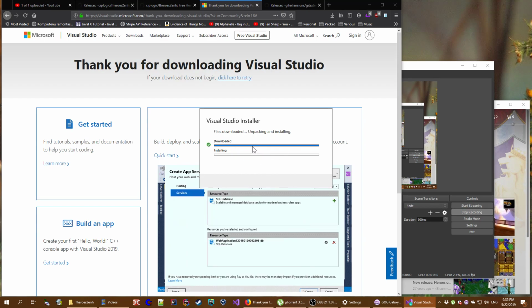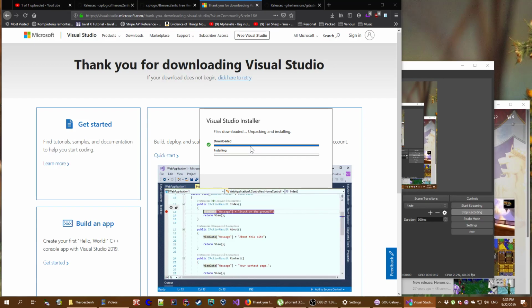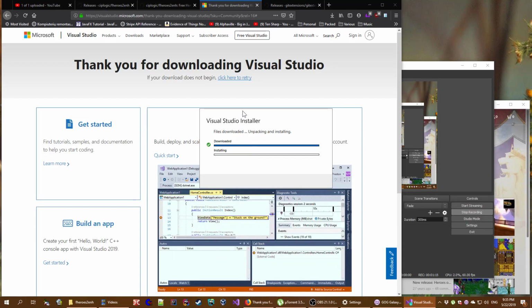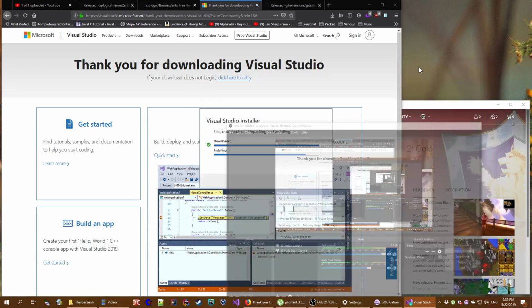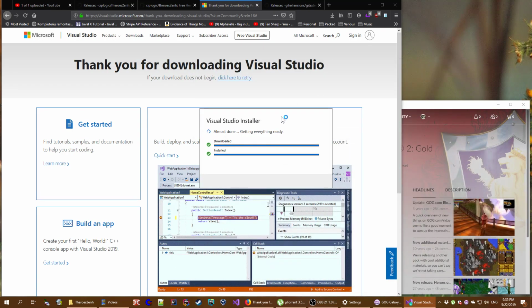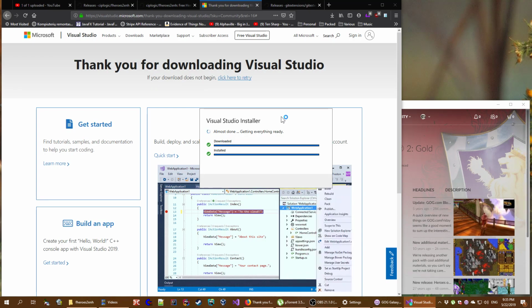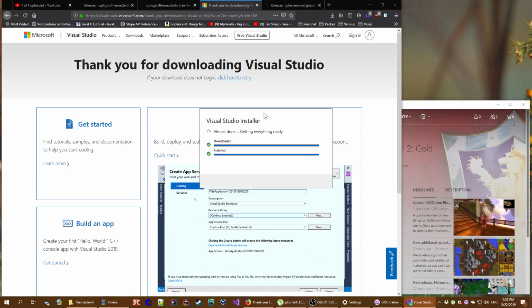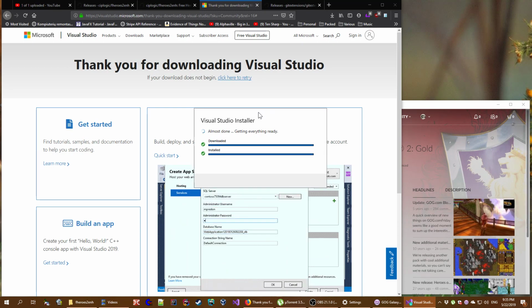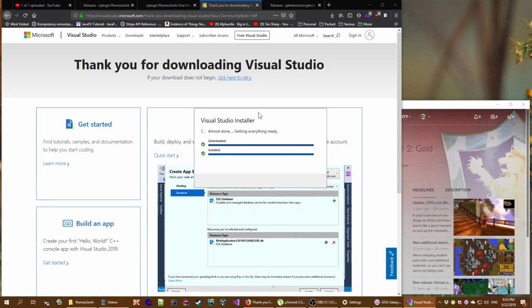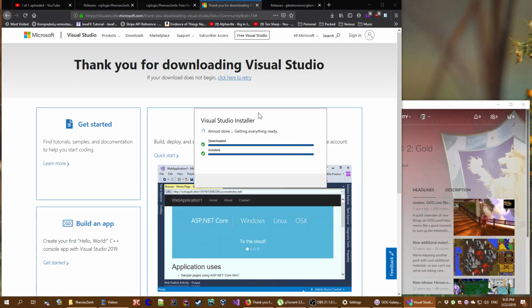We will wait a bit just to see it in person, that it works. When it's finishing, it will be the tool which we use to write code in.